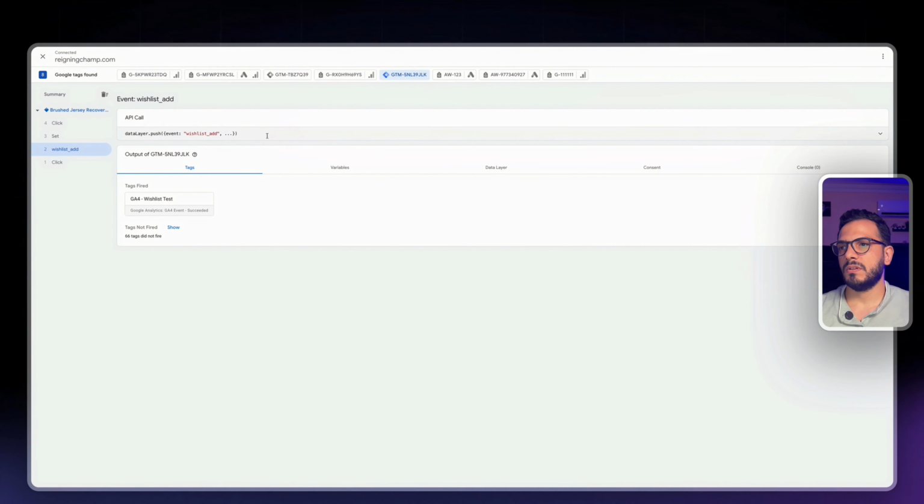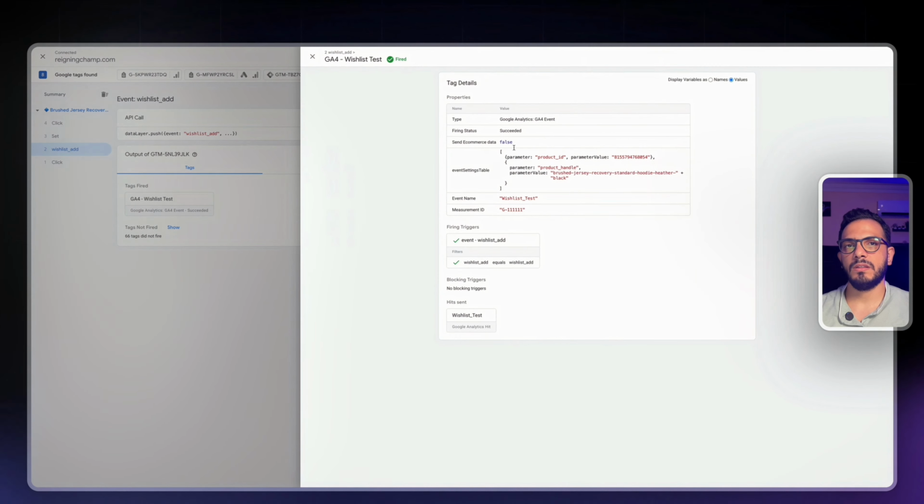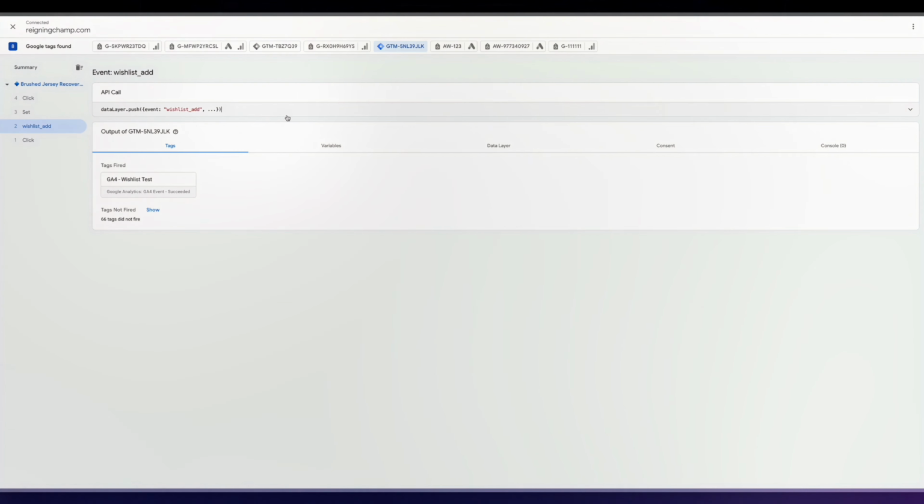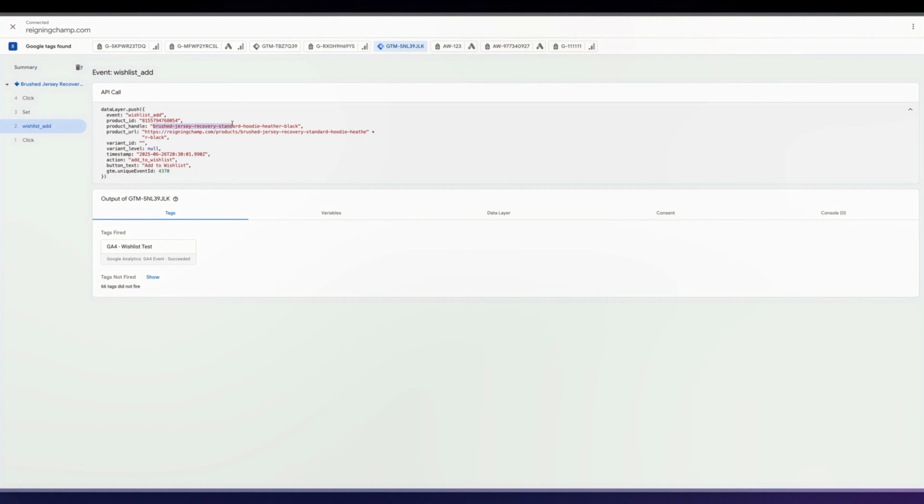And we have the data layer event firing over here. And this time we have this tag firing. So let's see the data that we have inside. We have the product ID, and you can see that the ID is being passed correctly. And also we have the product handle, and it has the same value that we have sent with the data layer event. So if you expand the data layer event over here, you can see that it has both values.